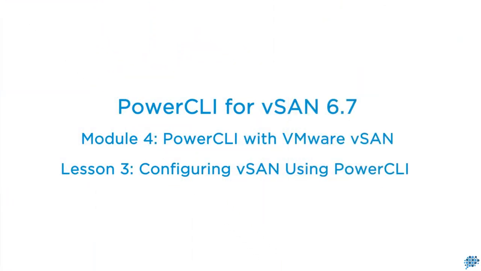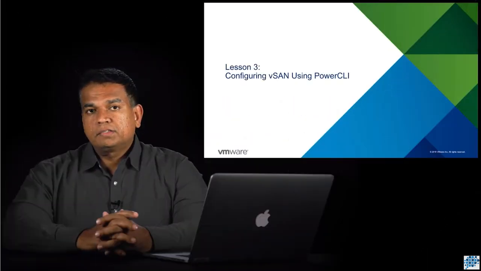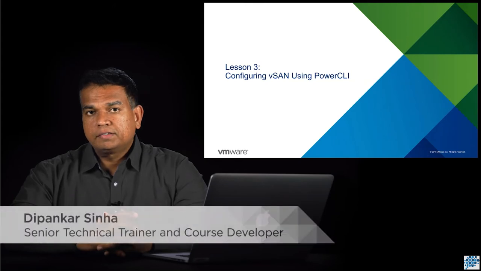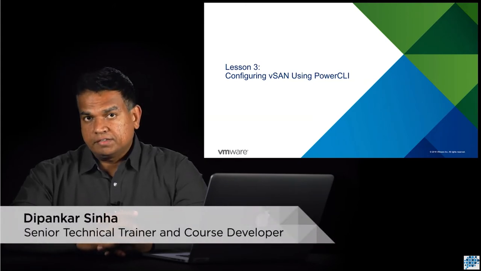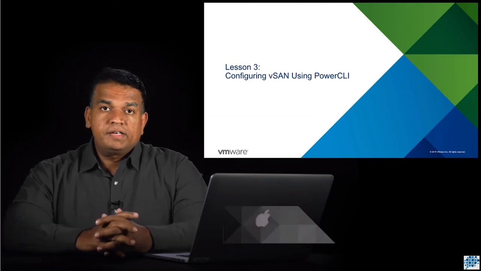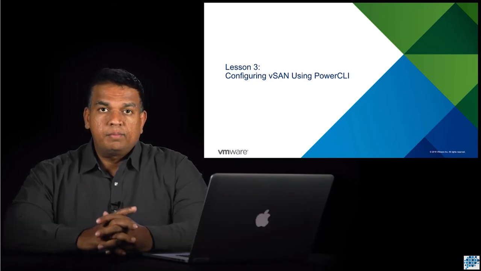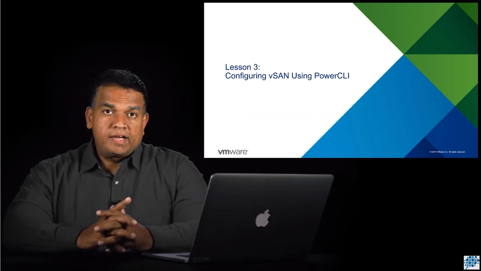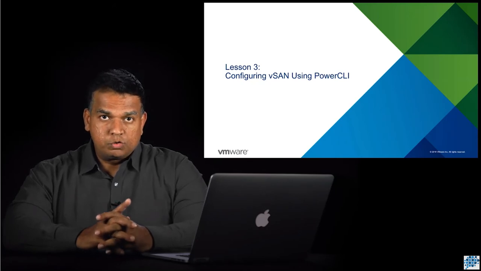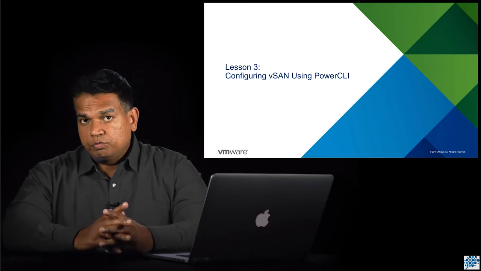In this video, I am going to focus on how to use vSAN PowerCLI commandlets to make certain configuration changes on your vSAN cluster. Most of the settings of the vSAN cluster can be altered or controlled using the PowerCLI commandlets, provided we know exactly which settings or parameters to use. So let's take a look at a few of those examples.